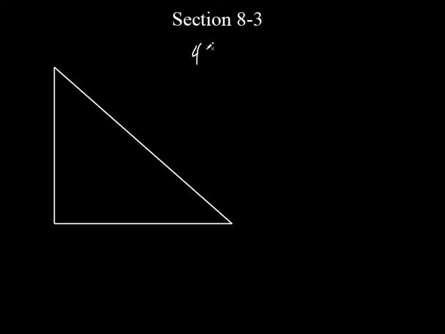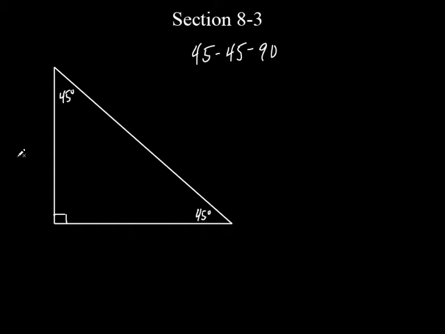Alright, here we go. We call it a 45-45-90 triangle. Some people call it a 45-45 right triangle; I just put the 90 in there. Which means you have a right angle. And what do you think the 45 and the 45 refer to? The other two angles are 45 degrees. 45 degrees here, 45 degrees here.